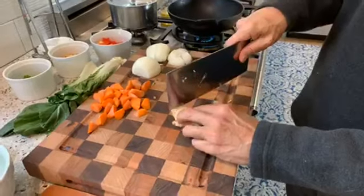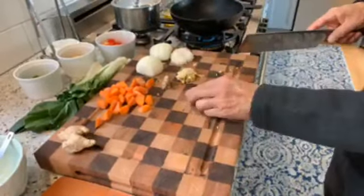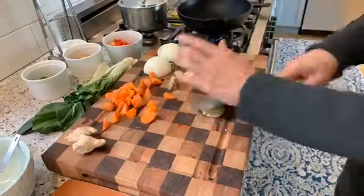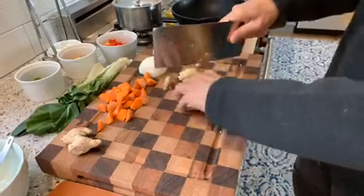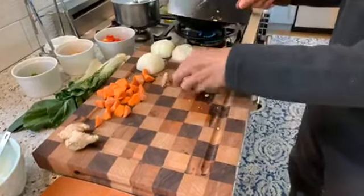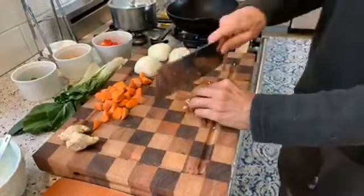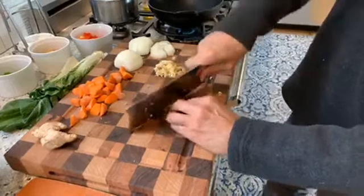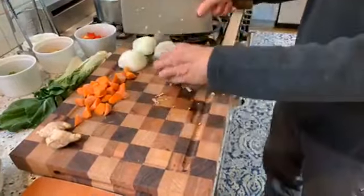Here's some fresh ginger. The way I do ginger is I cut it against the grain — the grain runs this way, so when I hit it you can see it starts to break up that grain. Then we'll just chop that up. We get nice pieces of ginger, and because we've crushed it we're going to release a lot of the flavor. This cleaver is nice and sharp, and the wide blade lets me use the side to control the cutting edge.